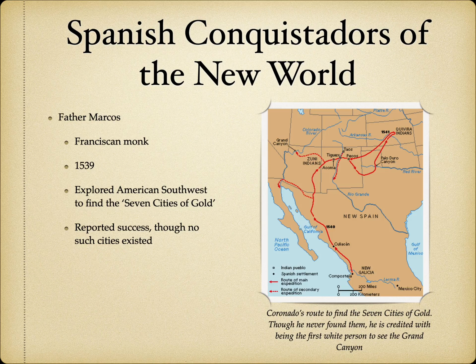Hey, they're not here. Guess what? They're over there. And so he goes over there. He finds another tribe. Hey, have you seen the 7 cities of gold? No, we haven't, but they're over there. And if you're told something exists enough, you're going to start to believe it, correct? I mean, I haven't seen it, but all these tribes wouldn't be lying to me, would they?